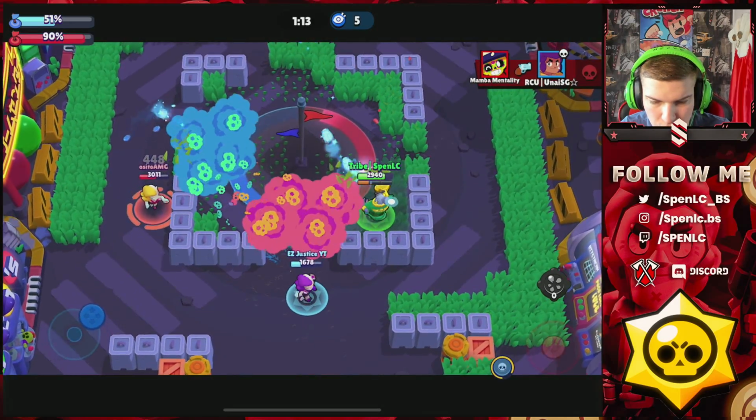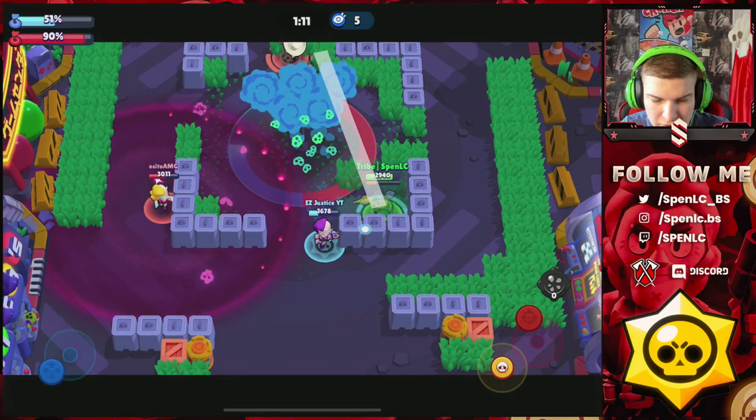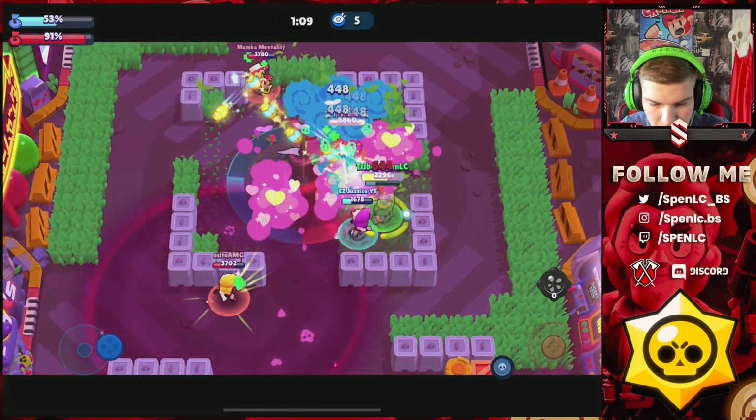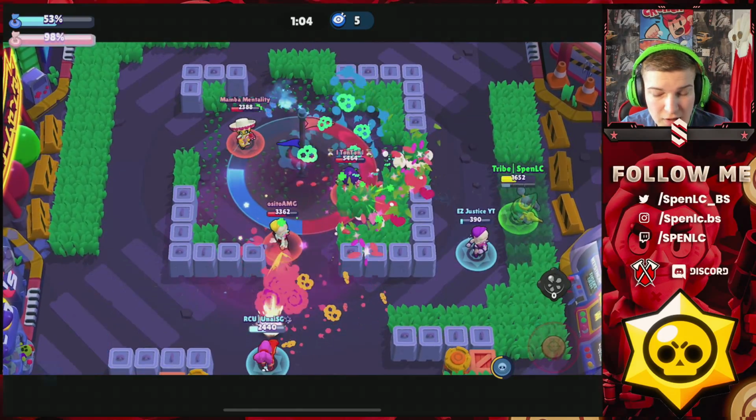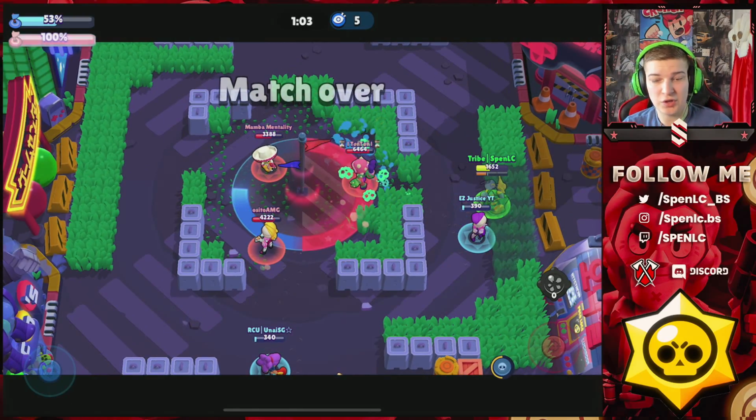They don't know how to use it. The best time to use it is when you're out of ammo, there's a lot of chaos, and you need to get that final burst. So it looks like we're going to be losing this game, but that's just because Rico's not that good here. As I said, the meta in Hot Zone is just awful.